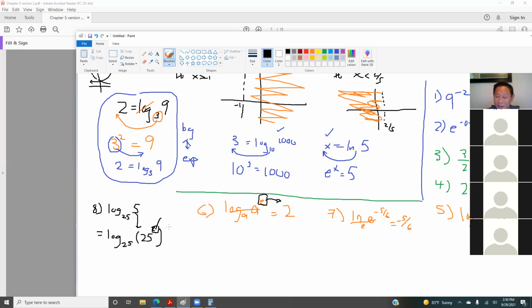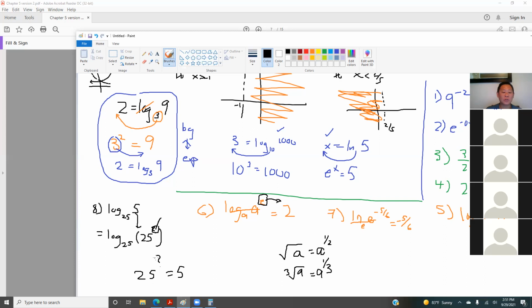See how many of you can do this. 25 to the power of what is 5? Negative 5? No. 1 or 1/2. 1/2, yes. So do not forget that square roots can be written down as a power, and the power is 1/2. If you have a cube root, it can be written down as a power of 1/3. So when your power is a fraction, your denominator is the index of your root.